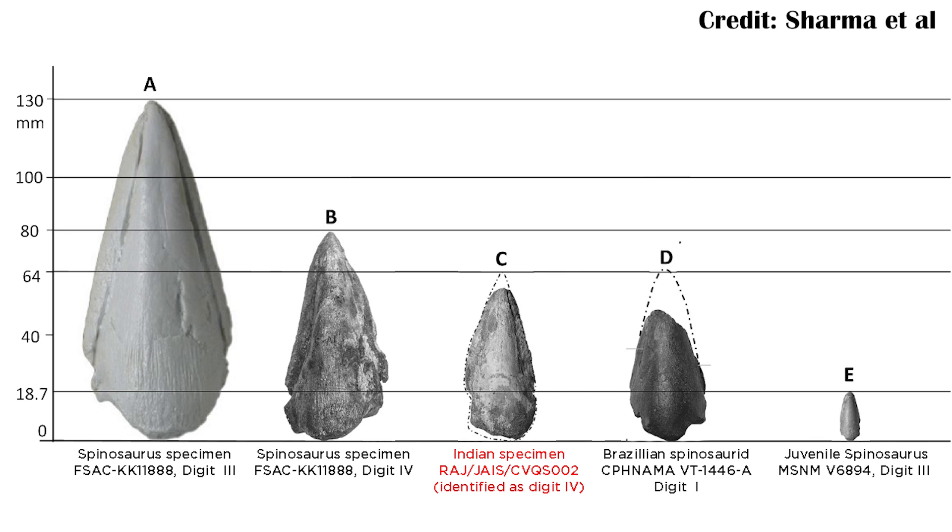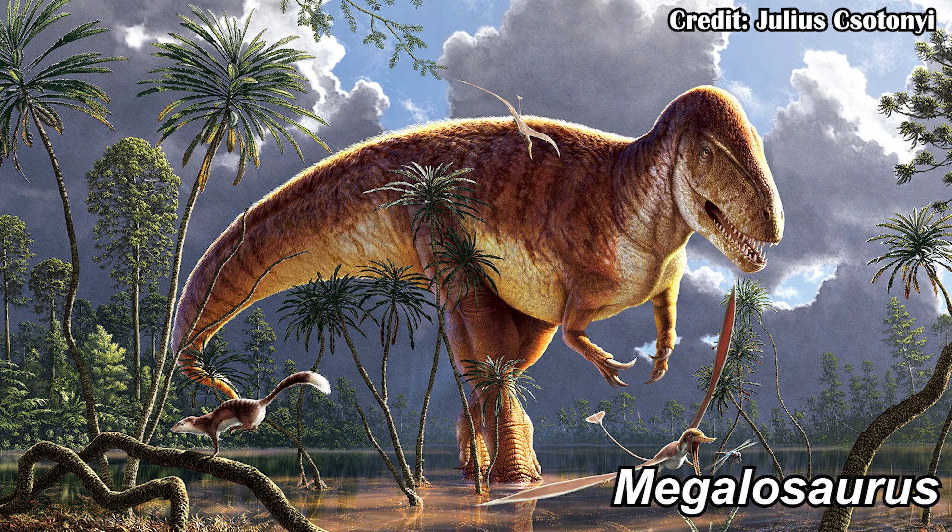Like I said earlier, Spinosaurids are frustrating. And the Spinosaurids aren't even the whole problem. The group that they likely evolved from, the Megaraptosaurs, are also really poorly understood. There were talks at the Society of Vertebrate Paleontology meeting this past October that actually discussed how some of these aren't actually confidently enough defined as their own species. And if we don't even know the hypothetical parent group of the Spinosaurids, how can we really expect to know the Spinosaurids that well either?